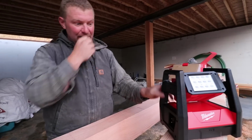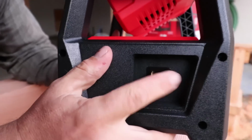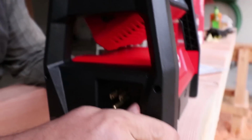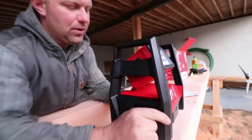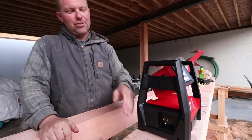This one should be able to run off of the electrical cord too. So they've got the hidden power cord adapter there too, so you can plug it in. Again, this is not a charger, so you're SOL if your battery dies and you don't have electrical.